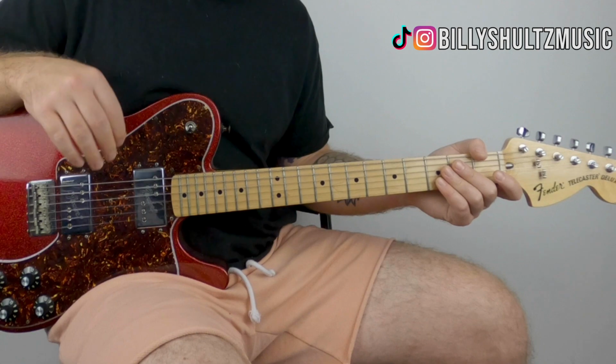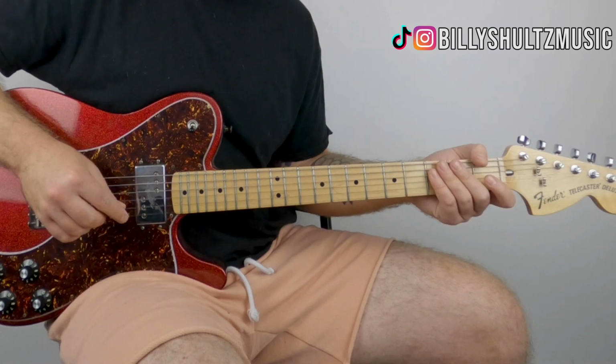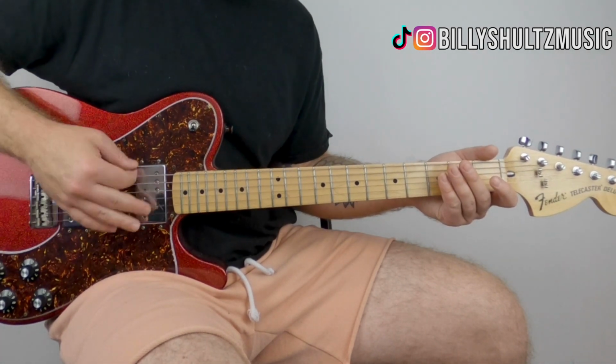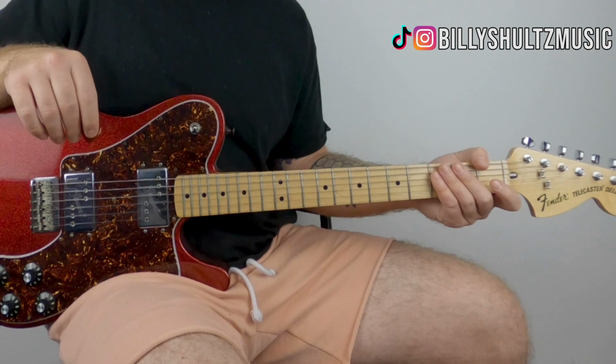This is how you play the song. This song is in drop D tuning, so you're gonna be in standard tuning and then tune your E string down to a D. I'm gonna show you the rhythm riff that plays throughout the entire song, and then I'm also gonna show you the lead riff.